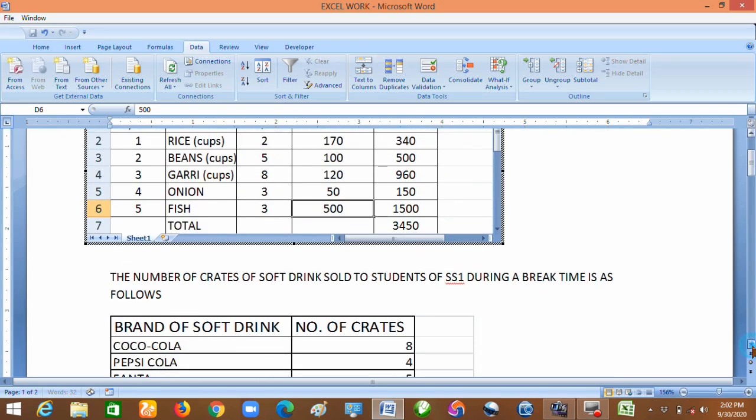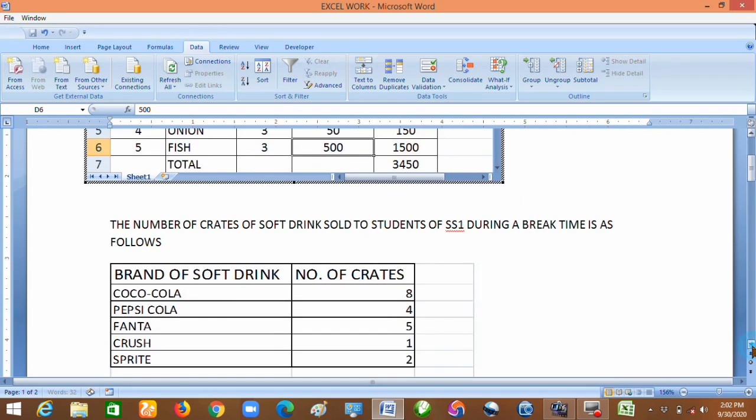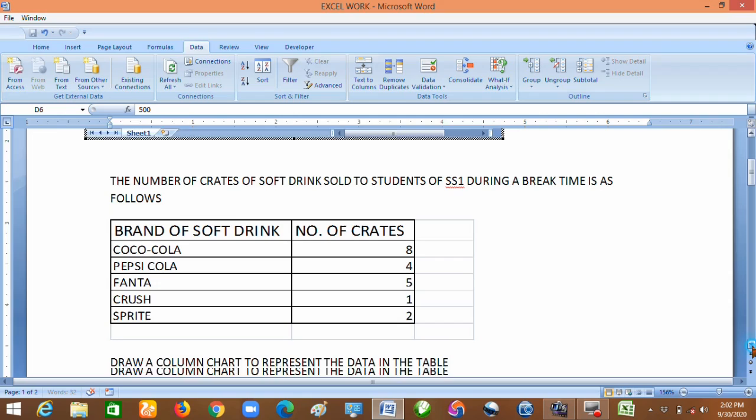Let's do another practical to see other things that you can still do within Microsoft Word that is impossible if you are not bringing in or inserting Excel spreadsheet into Microsoft Word. See this question now. The number of crates of soft drinks sold to students of SS1 during a break time is as follows.